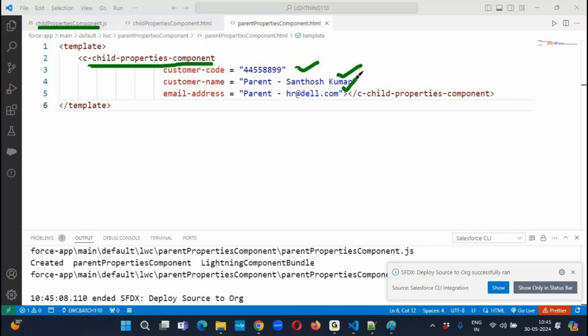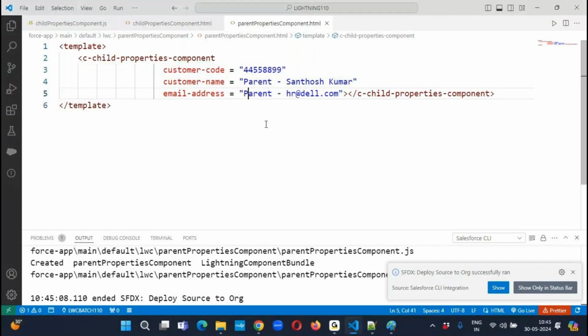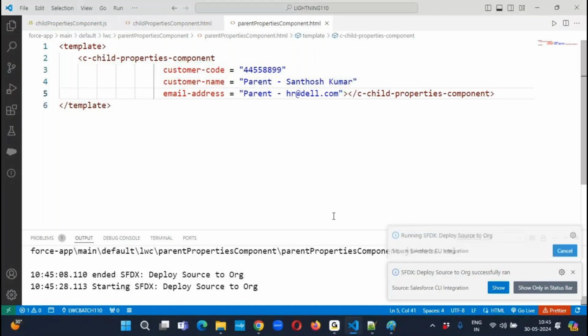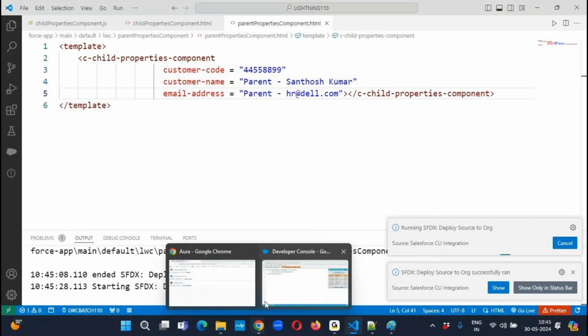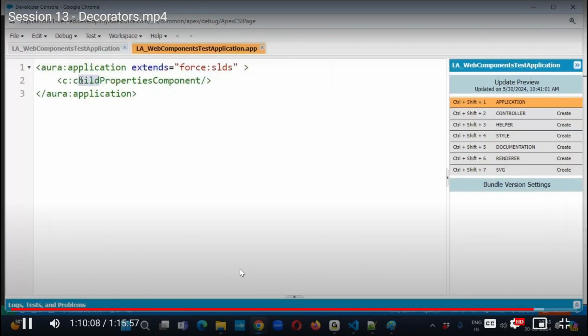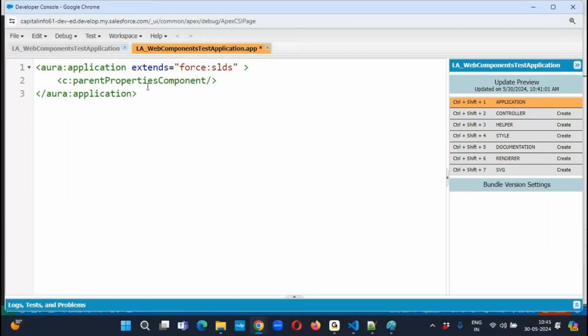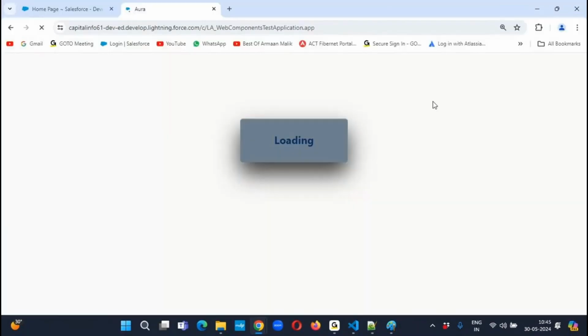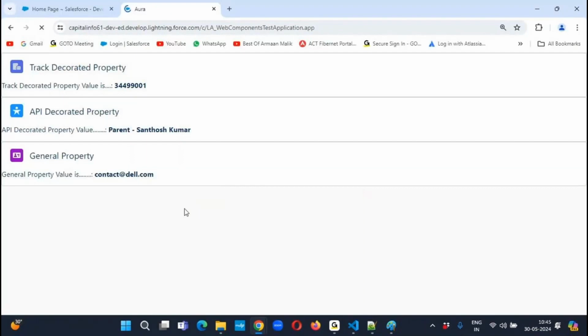Now let's see what values will be applicable. Let me access this component from my application, the parent properties component. Let's execute. What happened in this case? For whom have the values been assigned?